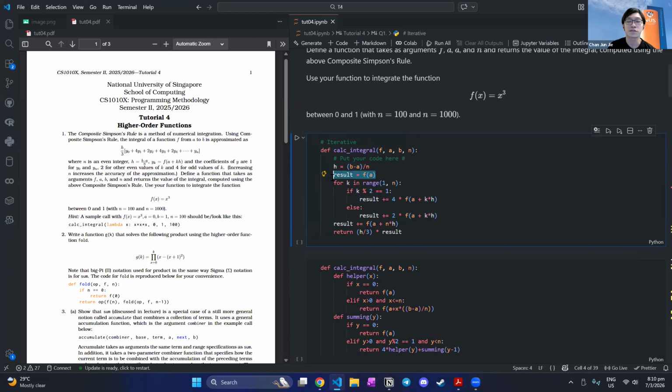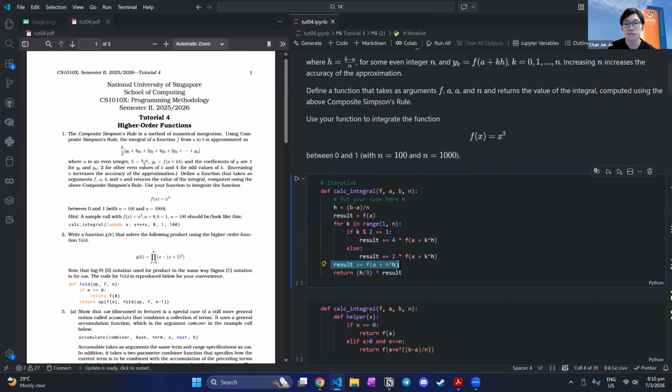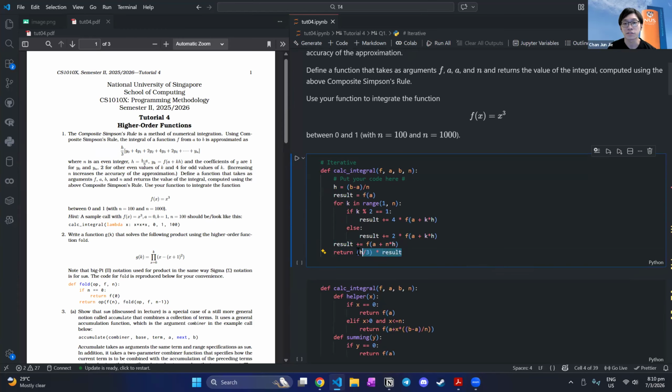He manually sets the result as 1 times the f function, and for the last part, he manually adds it with a coefficient of 1 times the f function. Then he returns it times h divided by 3.